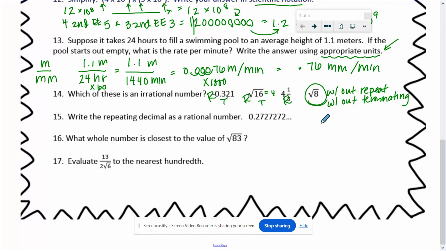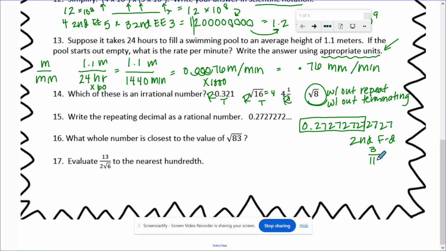How do I write the repeating decimal as a rational number? So in other words, I have to turn it into a fraction. So since it is repeating, let's say that this is our calculator screen, 0.27272727 until it goes off your screen a couple extra times, then second function f to d, and your answer is going to be 3/11.